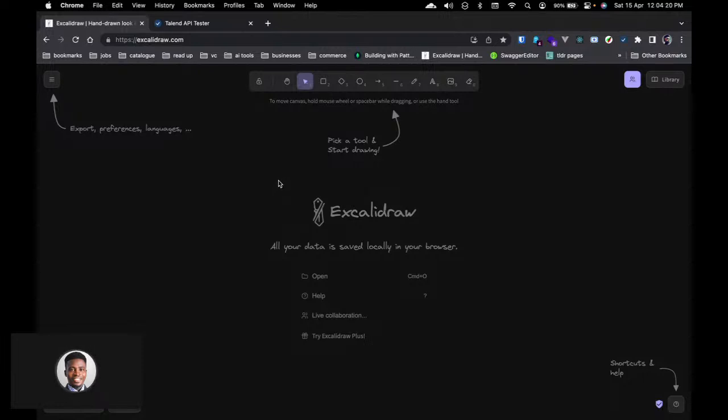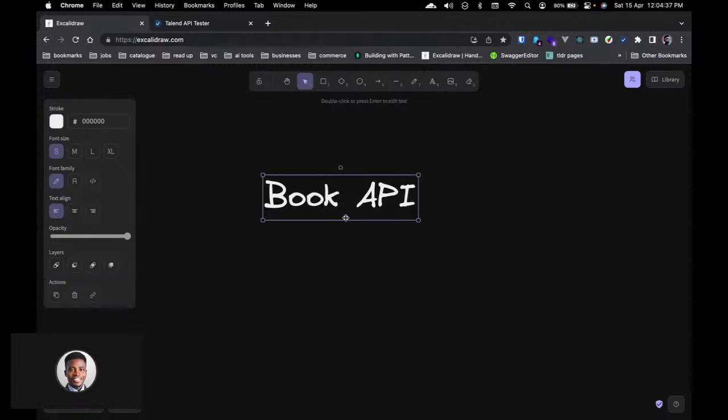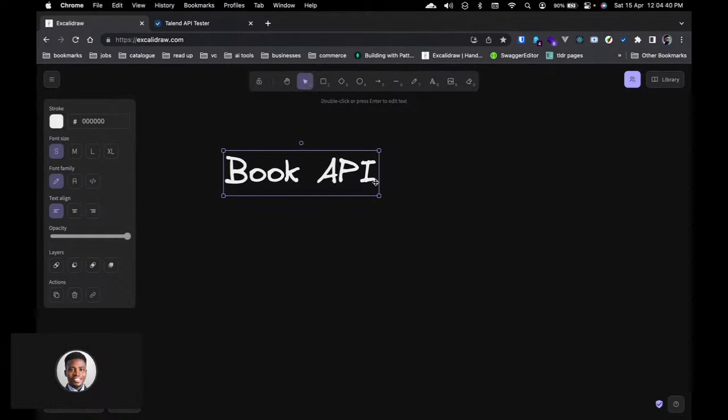We are going to be building a very simple API, and on this API, let's take down some notes. Let's call it a book API. We should be able to create books and fetch all the books. We should be able to filter those books with specific query parameters.